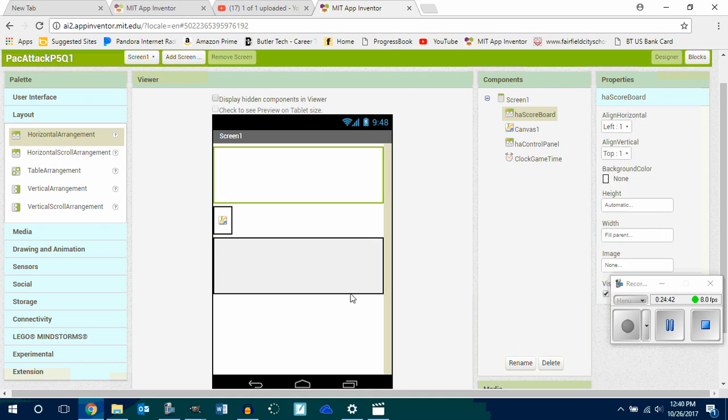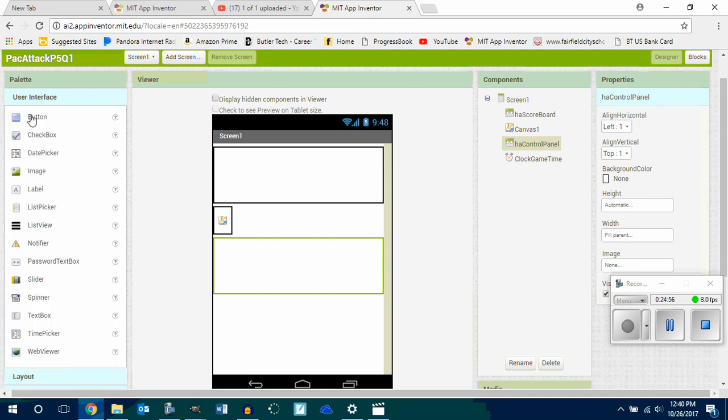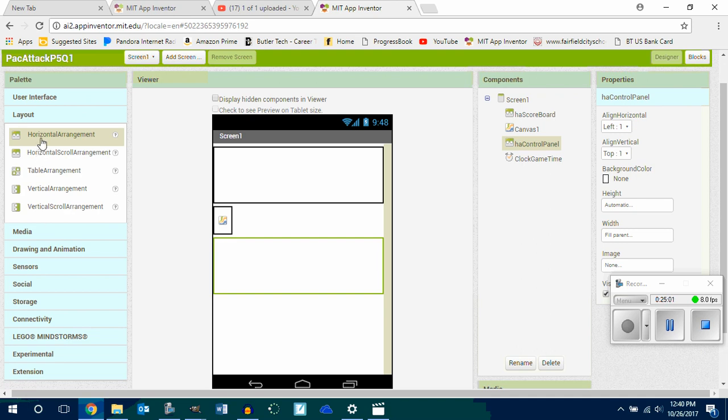You guys can go to background color none if you want. Yeah. Can you like slow down a little, Mr. Richard? I'm still on the first one. Where do you get the HA score? You go to your layouts. Okay. Go to layout, and I drag in a horizontal arrangement. This is the one on top, 2 dots going left and right. I drag it over. You want to go width, go to your right-hand properties box. You guys see properties on the right side? Yes. Go to your width and click on fill parent. Just click the button. Just okay. Yep. And it goes all the way across.